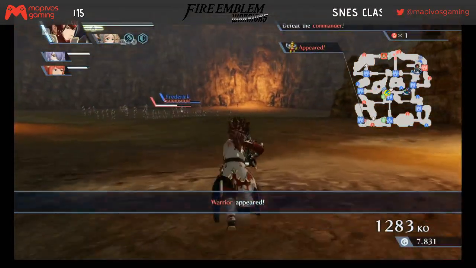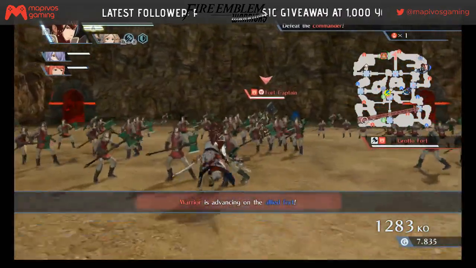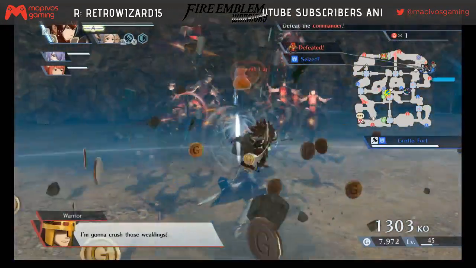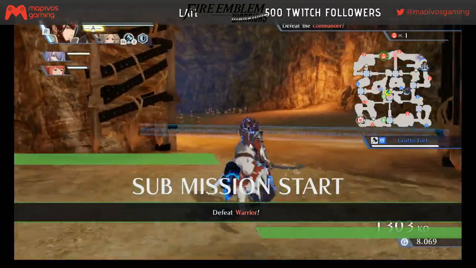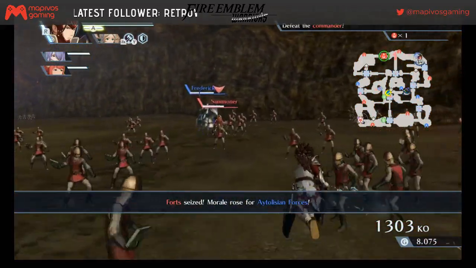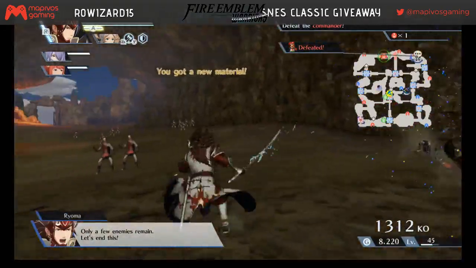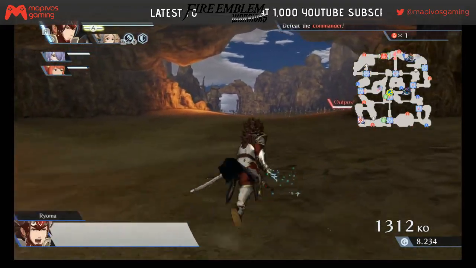Okay, wait. This is where I need to be, right? Oh no, I need to be right there. Fort Captain. Okay, here we go. Say goodbye to this guy. Goodbye! Okay, now we go over here. Mission started. And take down this warrior. I guess the warrior is the other one. Only a few enemies remain. Let's end this. Let's end this right now, buddy. It's all us.